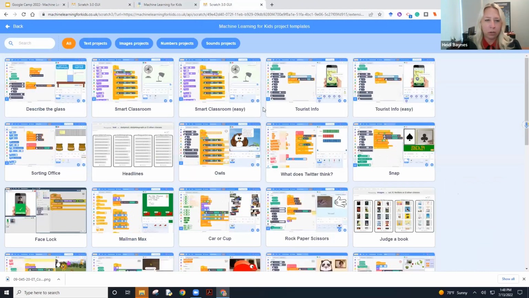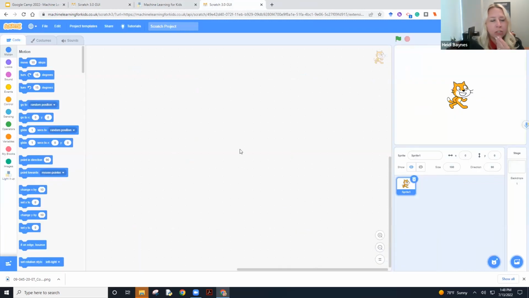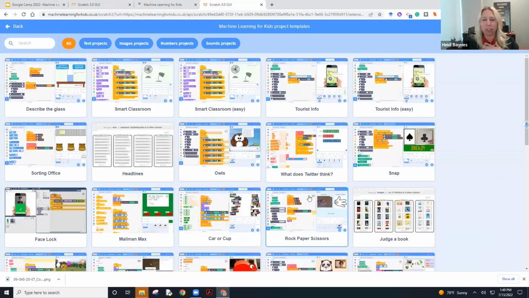So what you want to do is go up here to Project Templates. And I think this is just a wonderful built-in piece of this tool, because I hate starting with a blank screen. And especially if you're a new user, or you're not an AI or programming expert, which 99% of us are not, right? It comes with all of these templates to help you get started. So we're not going to start with a blank screen.